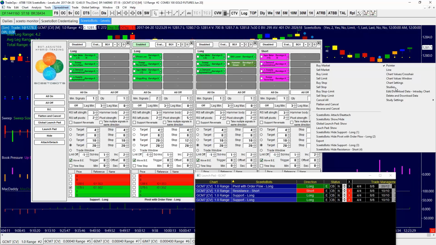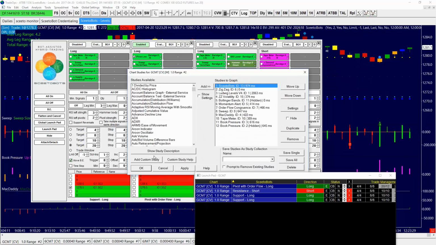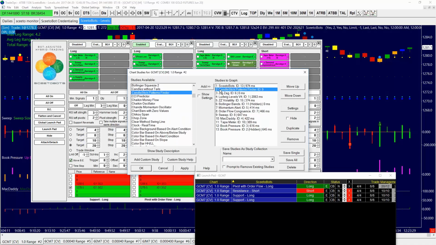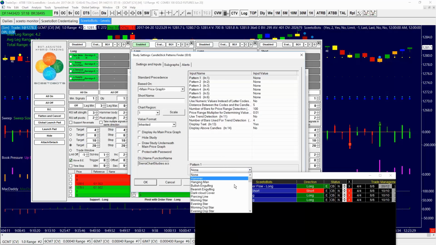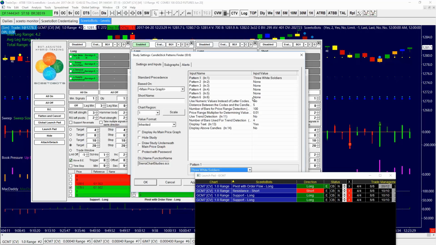You'd go to right click, studies, add a study, and I think it's C, right? Candlestick pattern finder. And in here, you can define hammer, hanging man, bullish engulfing, dark cloud cover, and all of this stuff. I don't know what three white soldiers are, but that sounds a little scary to some people I might know.